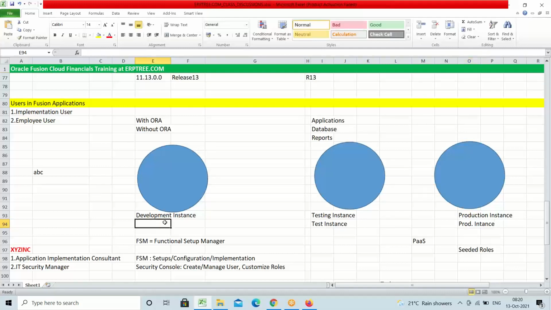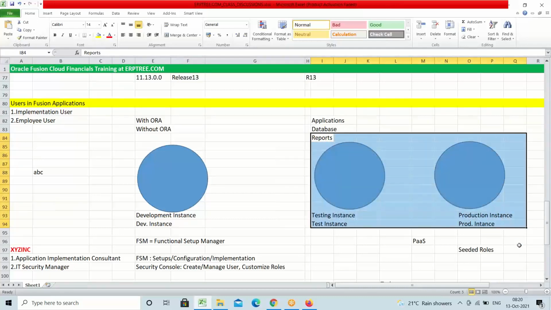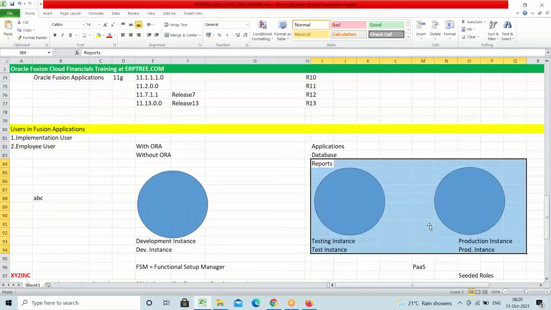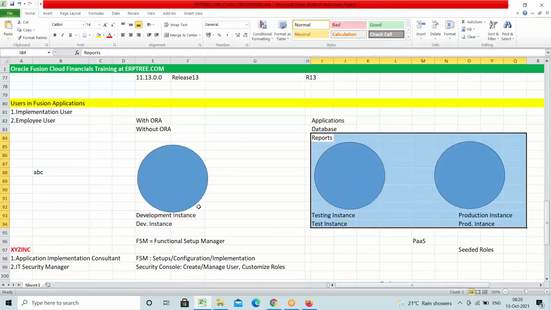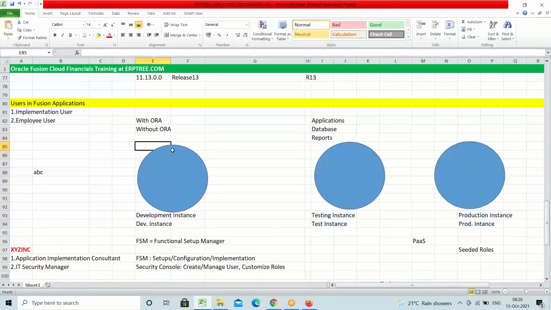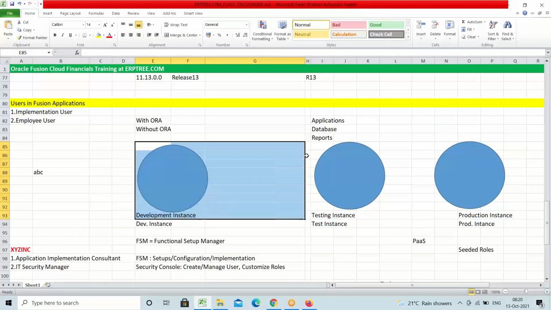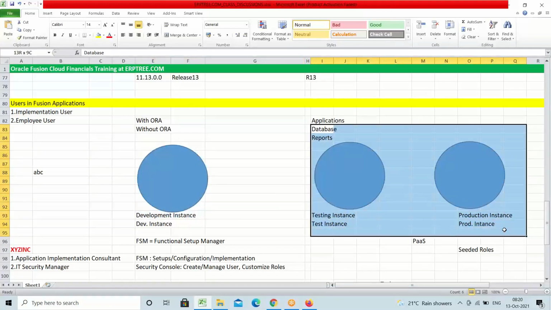The development instance we can call dev instance, in short. Ideally we get these two instances from Oracle. If you are going to do PaaS implementations, you can go for a development instance also. For this, Oracle will charge you and you will get only these two. If you need more than these two, you have to pay for that.